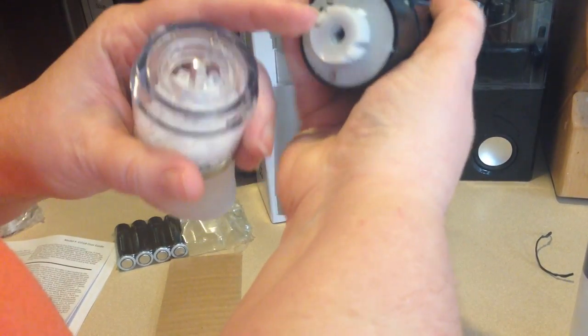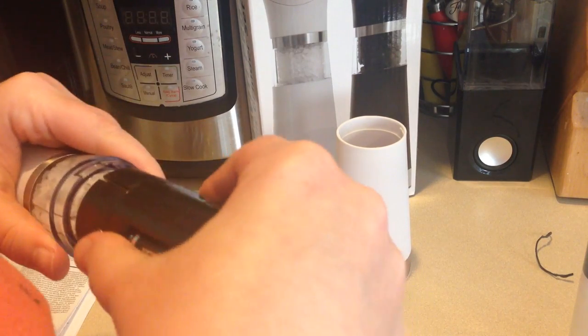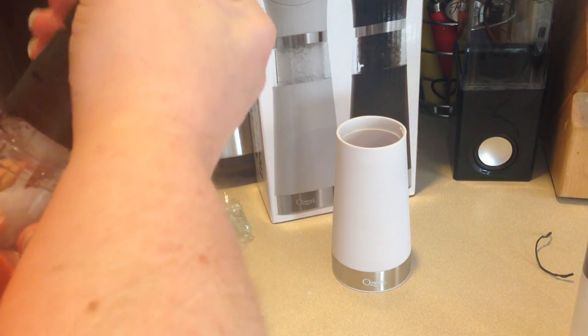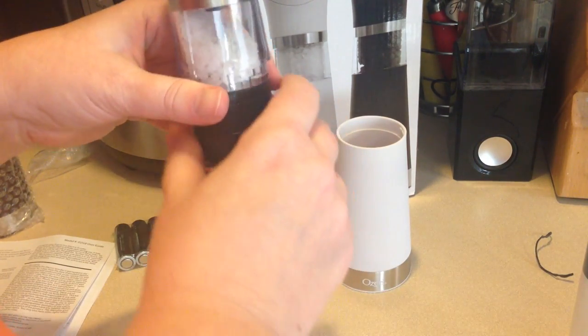Somehow this is supposed to go back in there. Oh, it has little clippies, so I guess it'll take a little bit of force. Maybe. Yeah, I don't see anything that explains this, so we're just going to figure it out. I'm guessing that these two little dudes need to touch those two little dudes. So that's what I'm going to do. But it sure came off faster than it's going back on. There we go. It just took a little extra effort. I was just kind of afraid I would break something.